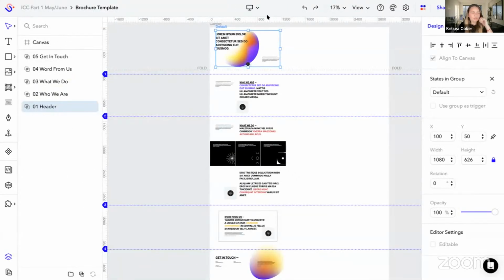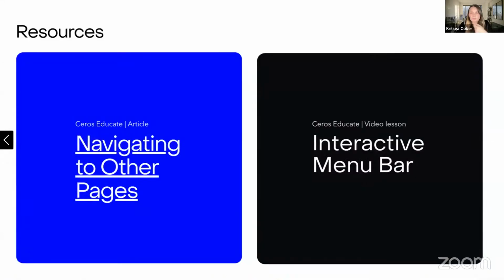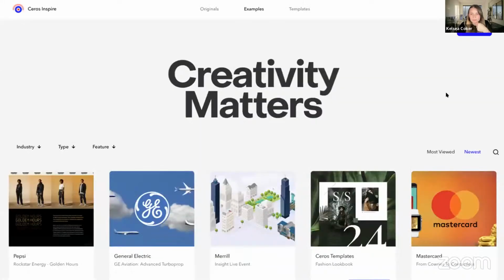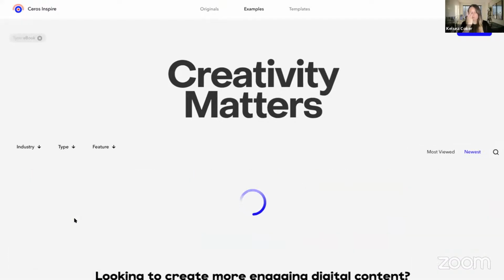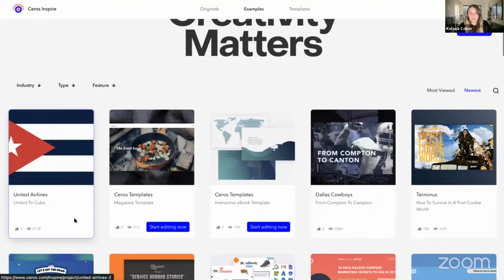He said, could you screenshot the next page and insert it as a static image and then layer over a quick on-view animation to give the effect? Yeah, I think that might be the play: adding an animation on the screen to make it look like it's flipped to the next page. So I'm trying to see if any ebook examples would have something like that. Let's see. I want to look at ebooks and see if these might show it.